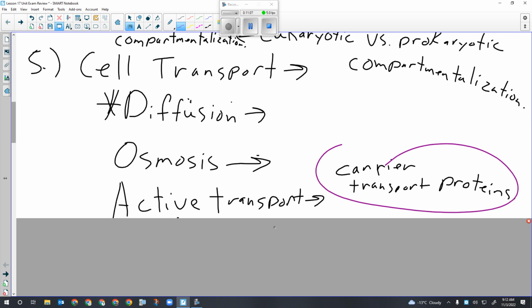Do you suppose there are a lot of diagrams and pictures on this test? Yes, a lot. Okay? If I bother to put a diagram on a question, there's probably something important in the diagram that either you need to recognize or see or explain. Okay, so make sure you look at all of the little details of the picture. Okay, because I wouldn't bother putting it on there and printing it in color, okay, if it wasn't important.